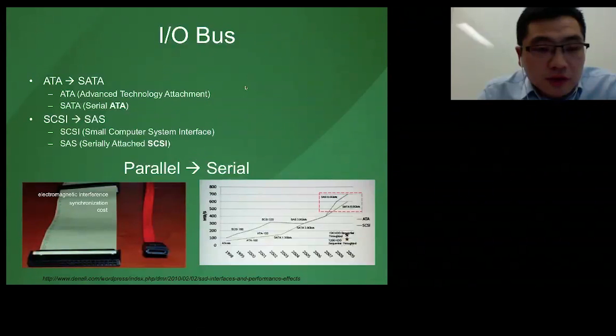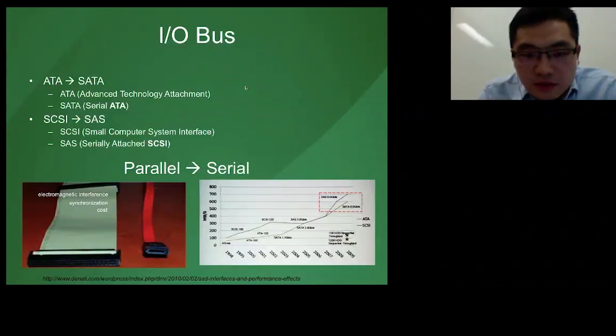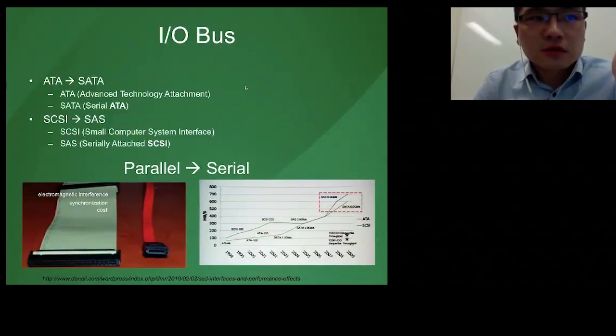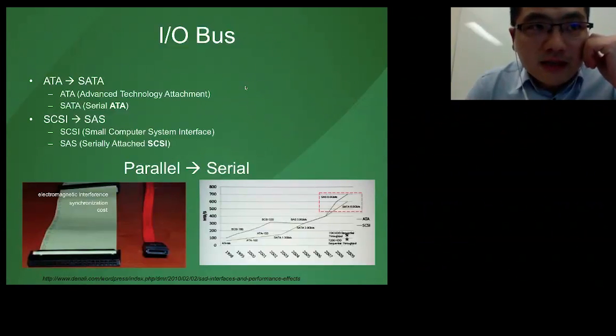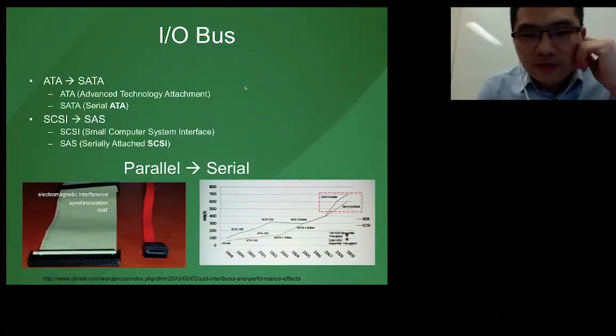So later we developed SAS or SATA, which is the one shown in red. It has a higher performance. In the figure, sorry, the font size could be too small, but I can read it for you. With SATA and SAS, it can reach something like 6 gigabits per second.